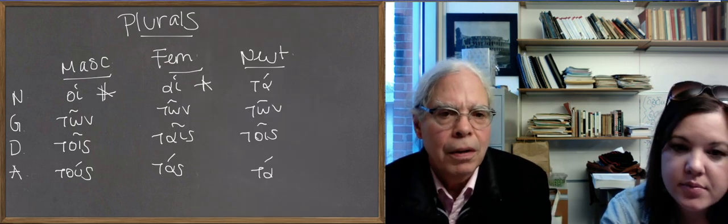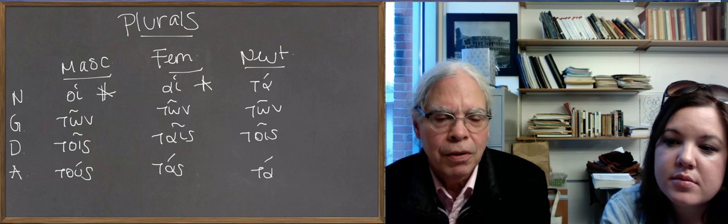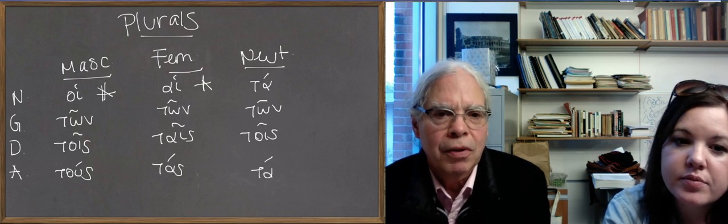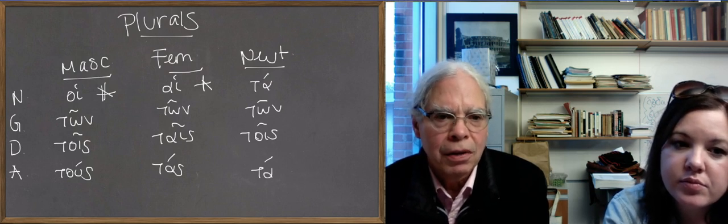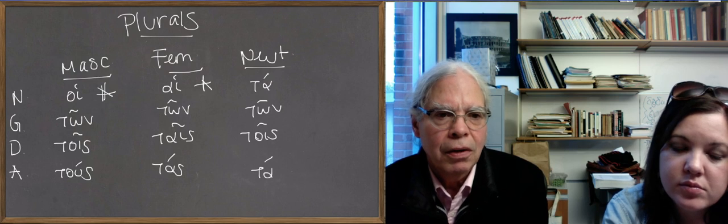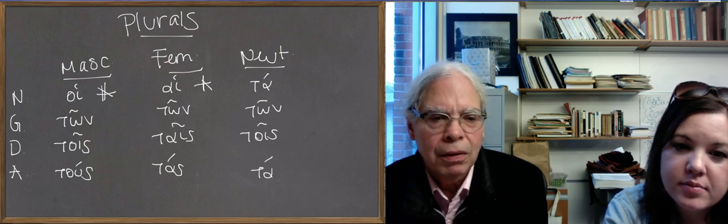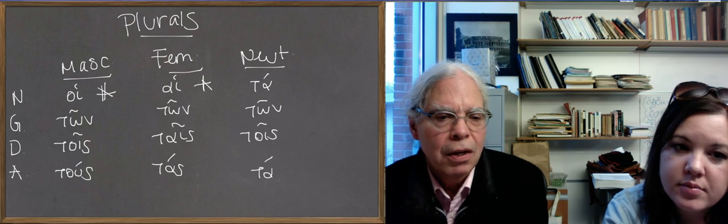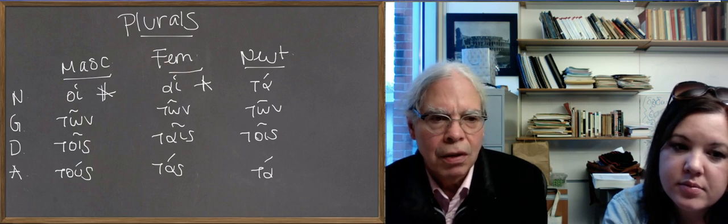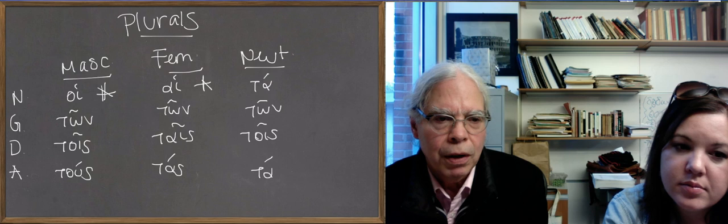We see, however, that when it comes to the neuter, we revert to type, right? It's just like in the singular declension. You've got the T suffix, and the endings are like those of the neuter nouns of the type doron: ta, ton, tois, ta, like dora, doron, dorois, and dora. And the feminine, you've got hai, ton, tais, tas, and ton, tois, and tous as the genitive, dative, and accusative, respectively, for the masculine one.